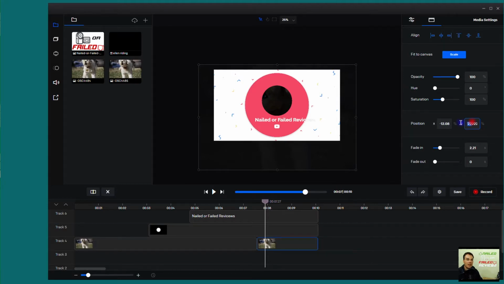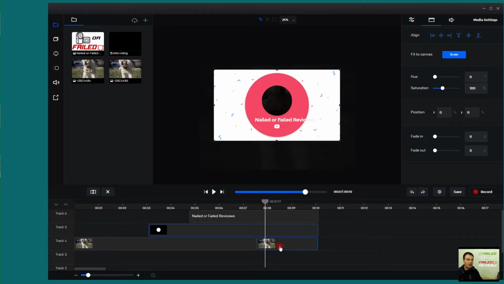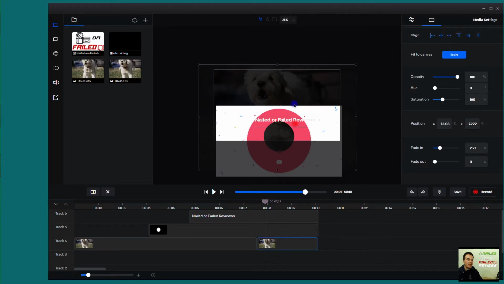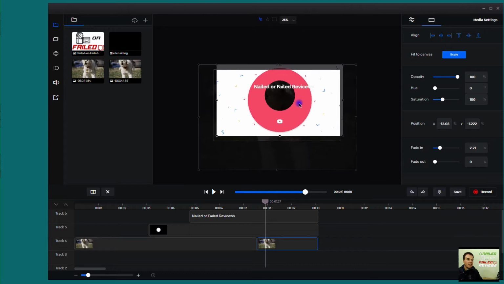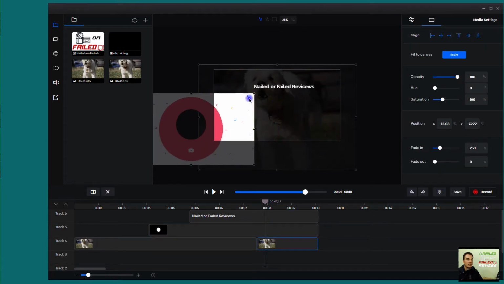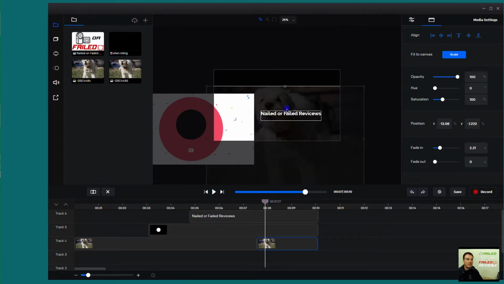So you can't move this like Premiere Pro, just by grabbing and then moving the mouse. You actually got to grab the image. And this is another sort of frustrating thing with these video editing apps, is they're kind of primitive in the way that they're allowing you to select things. You have this selected, and you want to just move it with the mouse into the center of that circle. And instead of trying to figure out what number that is, you just want to drag it. But a lot of the times it's going to just select the top element, and then you can see it grab the text, and then it grabs her last.